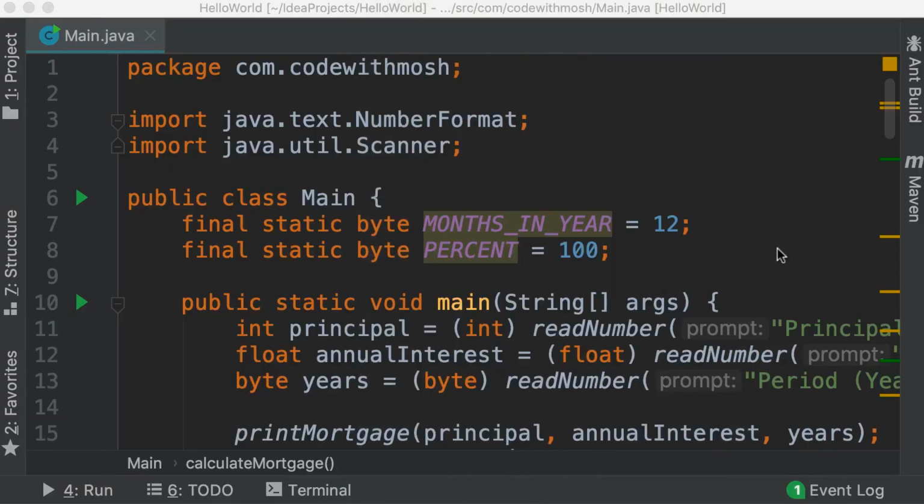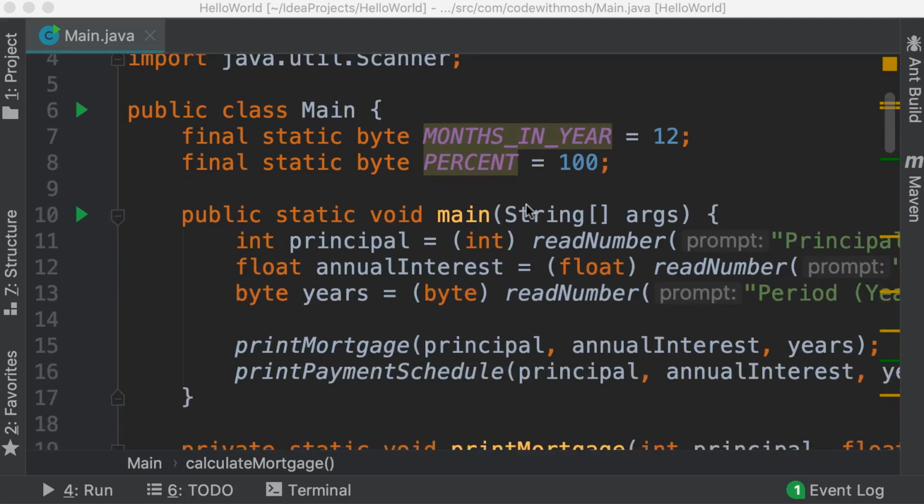So back to our code, let's have a quick look at what we have here to figure out what responsibilities we have and how we can give these responsibilities to different classes. So in our main method, we're calling the read number method. This method is responsible for reading a number from the console. So potentially we can create a console class and move this method there. Then in the future, whenever we want to build a console or command line application, we can reuse that class to read a number from the console.